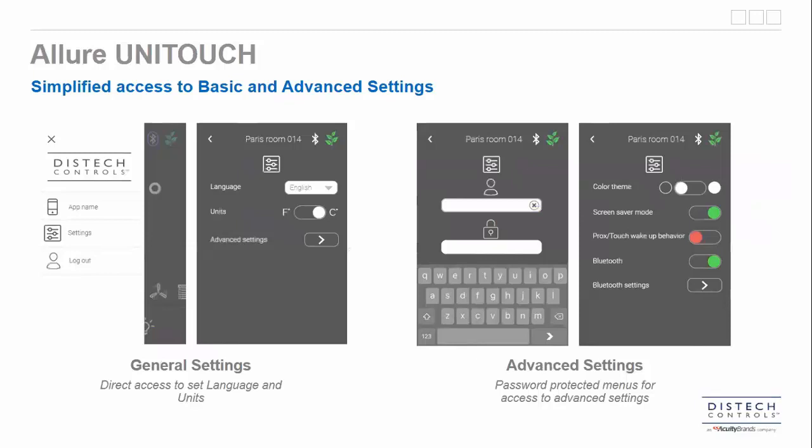Here you have the Distech Controls logo, but if you want, you are able to put the end customer logo or another image, depending on the project requirements. And depending on the settings that you want to control, for instance, if you want to define the language or the units, you are able to do it. But for more advanced settings, it's possible to protect access to these advanced settings with a password.